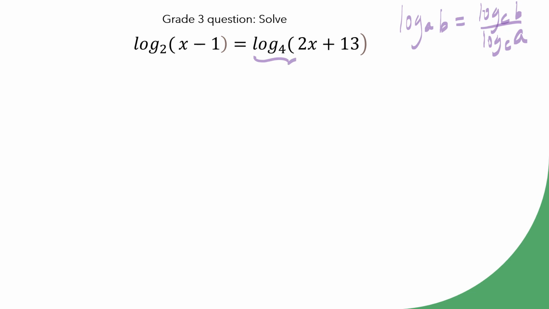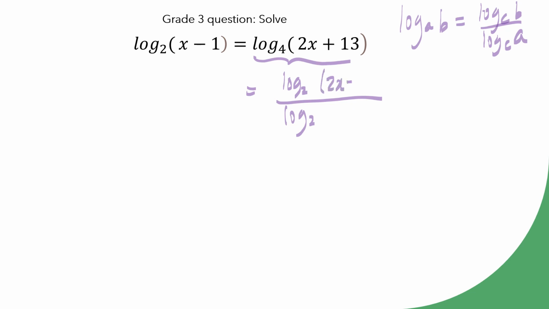Okay, so here we're going to change it to base 2. You can change base 2 to base 4 or base 4 to base 2, but usually we'll change the bigger number to the smaller number. So log first. If you want base 2, write base 2 there. Make sure that the base is smaller in size as compared to all other numbers.